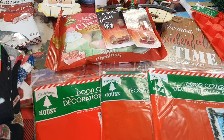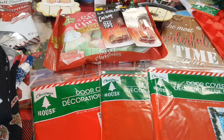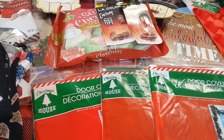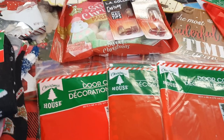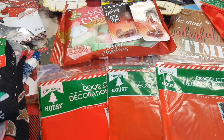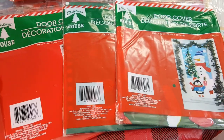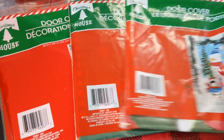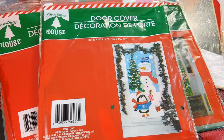I went to the Dollar Tree because the girls are really in the Christmas spirit this year. We've already gotten some of our decorations up and I'm working on the tree, but we do have a new kitten this year and she thinks we brought the tree in just for her to play in, so I haven't been able to finish the tree yet. The kids want to make it as festive as possible because we will not be able to travel for the holidays this year. So we found these door covers and they're really cute.